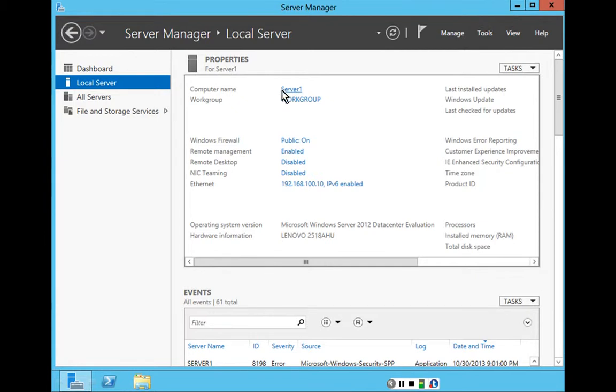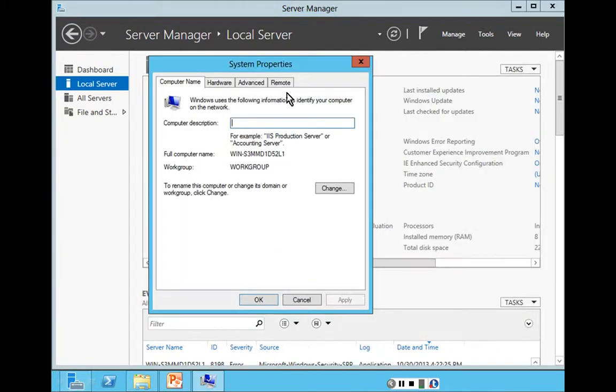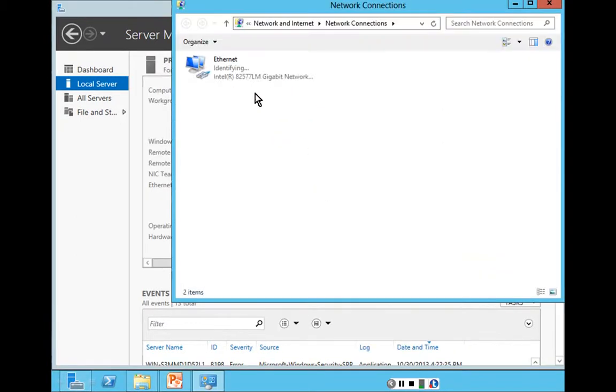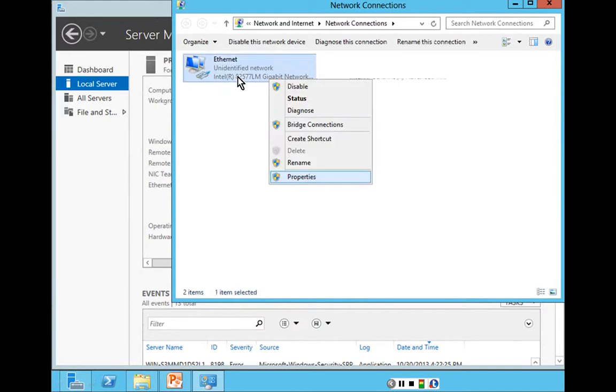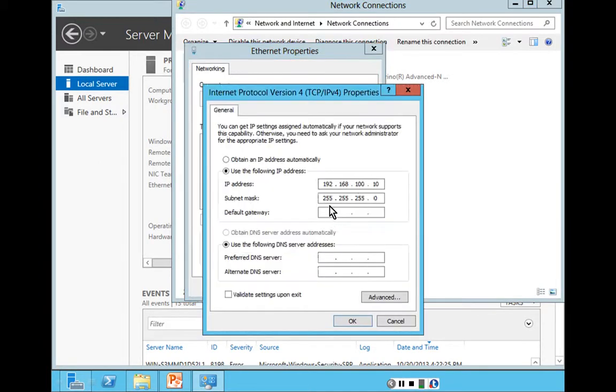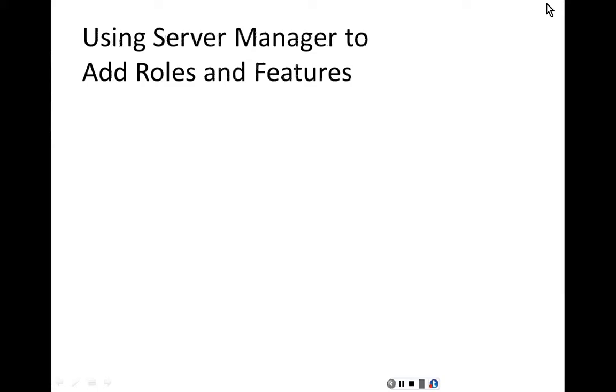We also saw that if you want to assign a host name, you click on Server, and this allows you to assign a host name. We saw that if you click under the Ethernet icon, and we right-click on the Ethernet card under TCP/IP properties, we saw we could assign IP address, subnet mask, and default gateway. And that was all review.